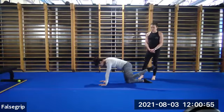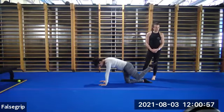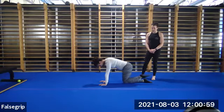So we're just going to start to warm up the hips a little bit, warm up hips and ankles a little as a limber before we get into the main stretches today.